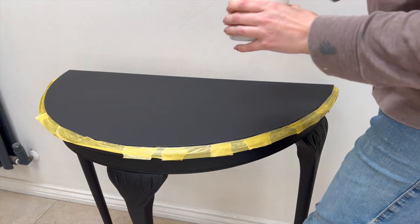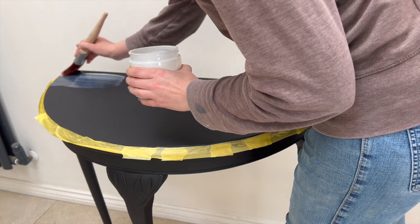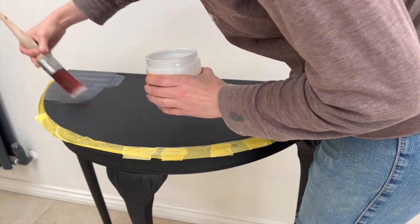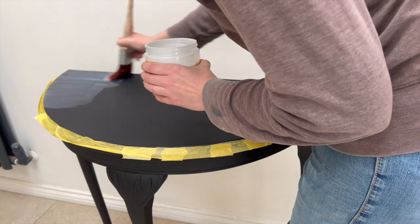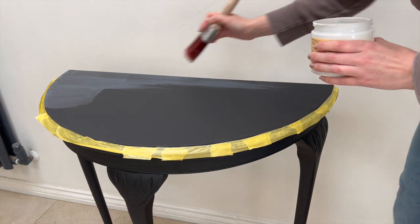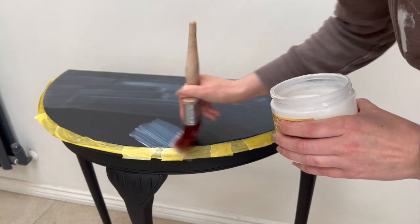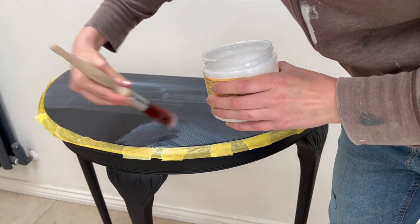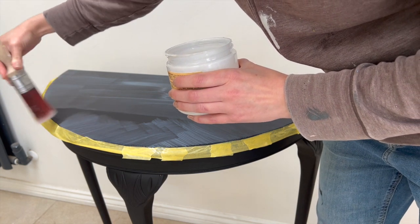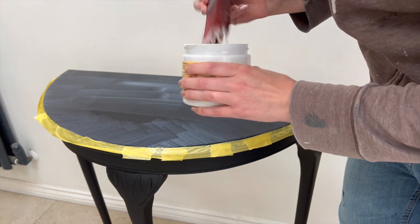For the decoupage paper I used the iron-on method. The iron-on method is to start with doing a few coats of the medium you want to apply it with — I used a clear coat, which is what I normally use as a top coat and sealer. I really love when products double up. It's a good idea to brush from the middle outwards so you're not getting build-up on the edge where the frog tape is. It's a bit of a messy application initially, but once the entire table top was coated I brushed it out nicely so there were no brush strokes to see.